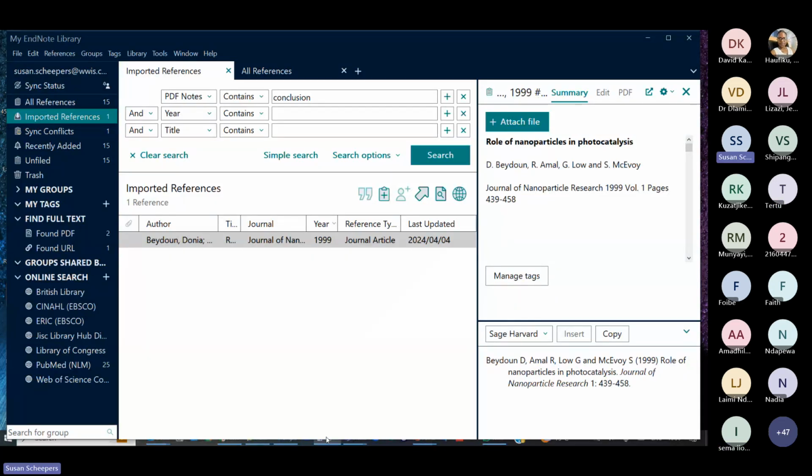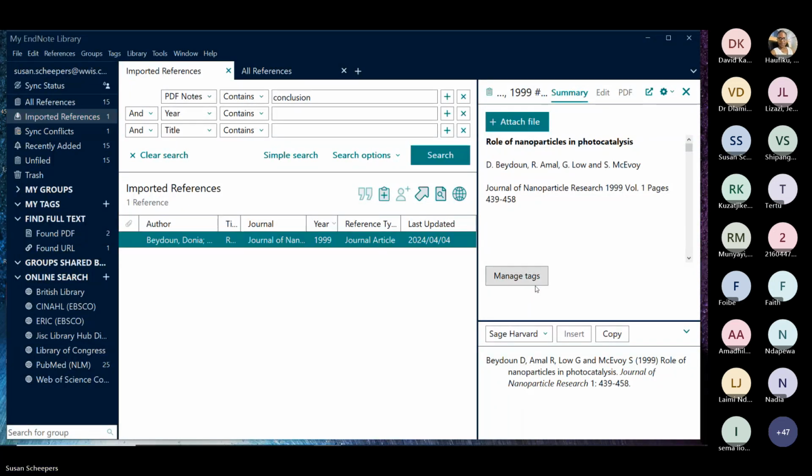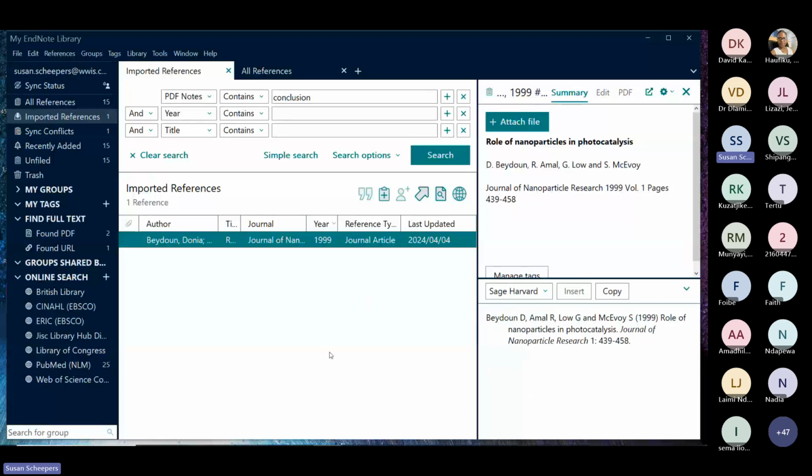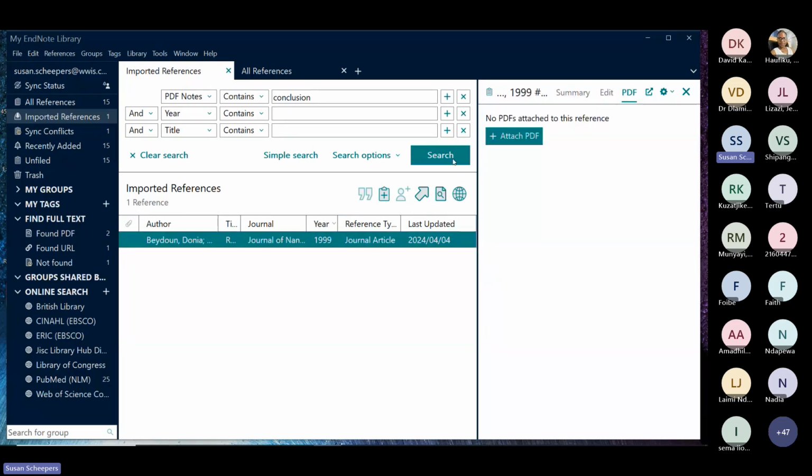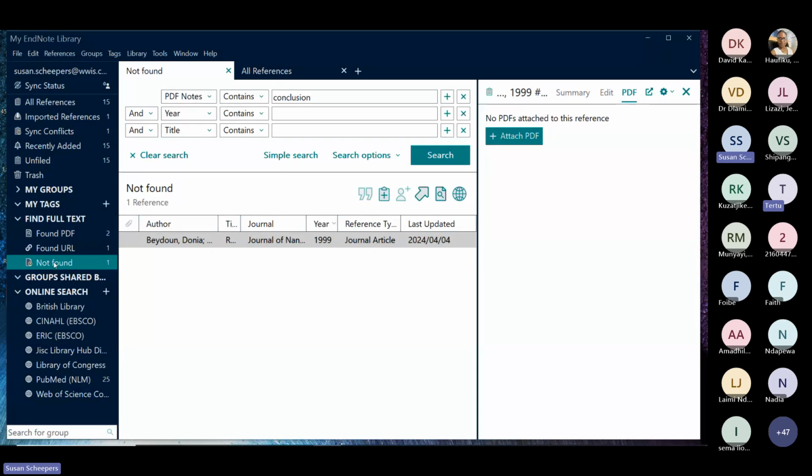And there it is, one article imported, my references populated to 15. And here is my, unfortunately now it's not adding the PDF, but you can then highlight it, go to the little search glass there and just click and ask it to find the PDF without you needing to download the PDF. So search for PDF. Oh, it's not highlighted, sorry. And search for PDF. Just see which one is not found.